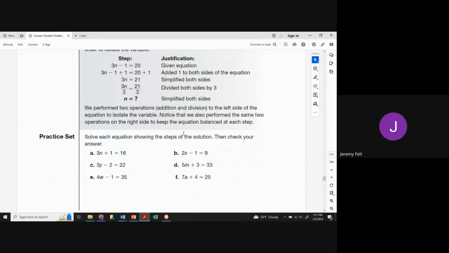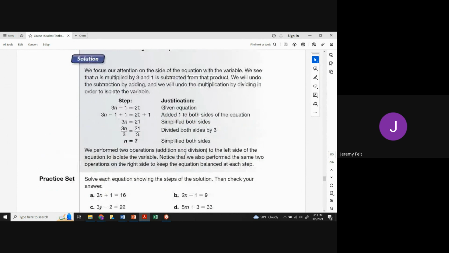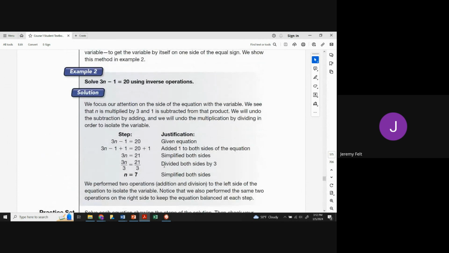Okay, so all of these ones today are 2 steps. So we're adding, so we subtract. And we're multiplying, so we divide. And we're subtracting, so we add. And we multiply, so we divide. So the inverse of addition is subtraction, and vice versa. Multiplication, inverse is division, and vice versa. So that's inverse operations and isolating our variable.